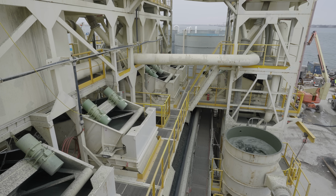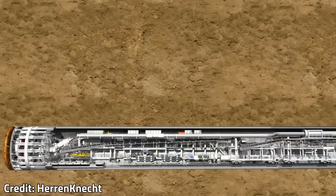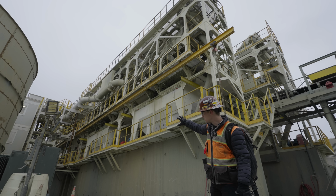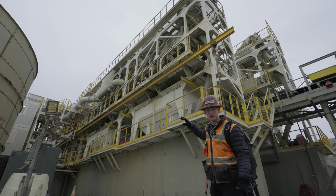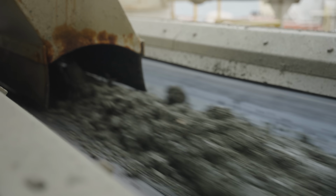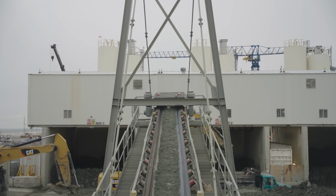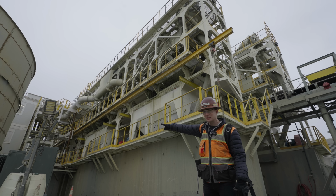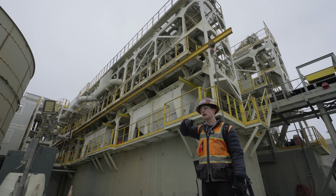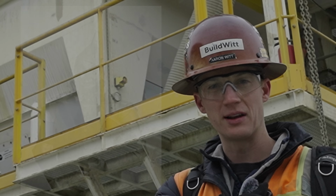This is what is taking the liquid, the material from the front of that TBM all the way through the TBM, out the tunnel, to here to remove the sand, the shells, the mud, the clay from that bentonite water mixture. And then once it's clean, it circulates that bentonite water back to the TBM, on and on it goes like a closed loop, just like my heart, if I had one.